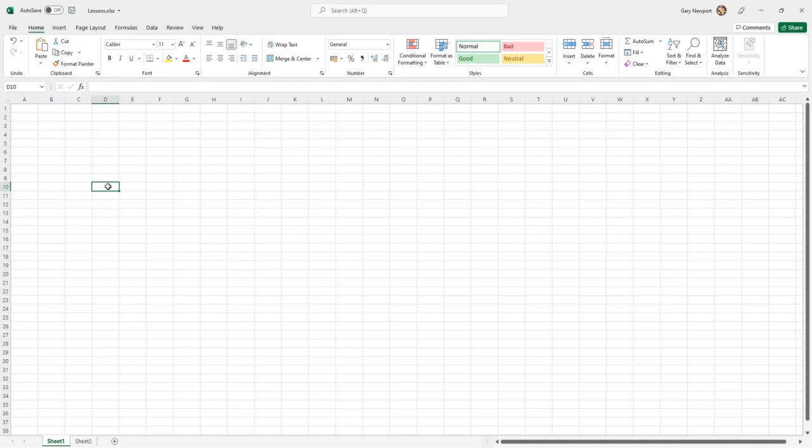I've selected cell D10 and I'm just going to press a few keys on my keyboard. Notice that the cell contents can go beyond the cell. So when I press enter, the contents of cell D10 now extend into E10. And if I then put some data into cell E10, it cuts short, or truncates, cell D. It trims it off. The data's still there.